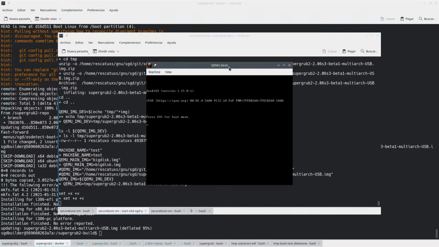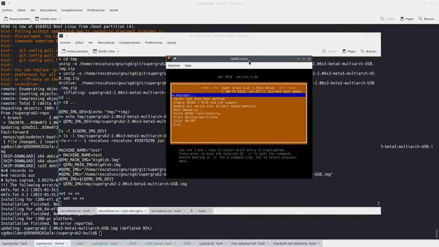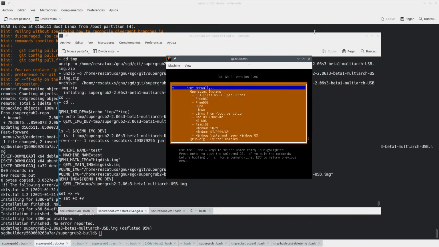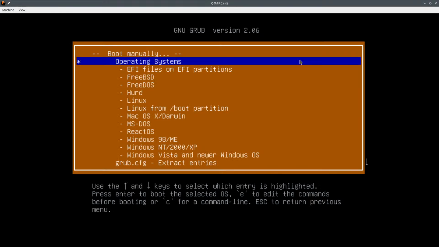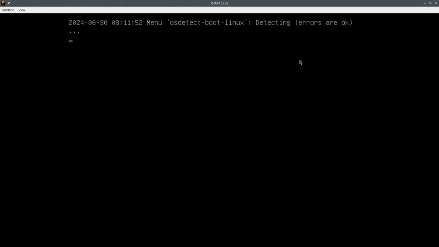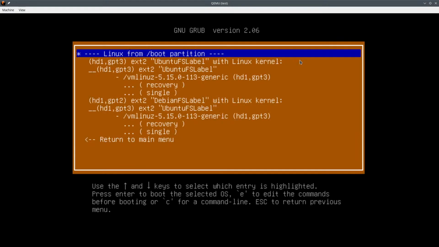Let's see how it goes now that we have these two. Linux from boot partition. Okay, now we have what I'm looking for. So we have two more spaces there.